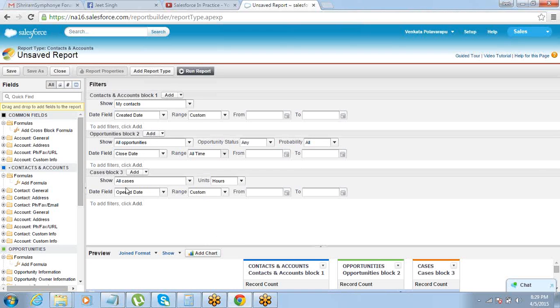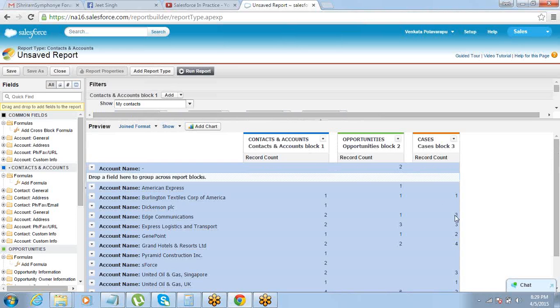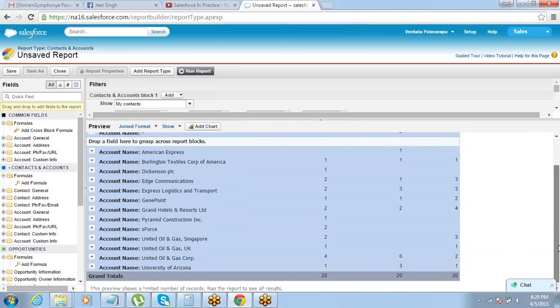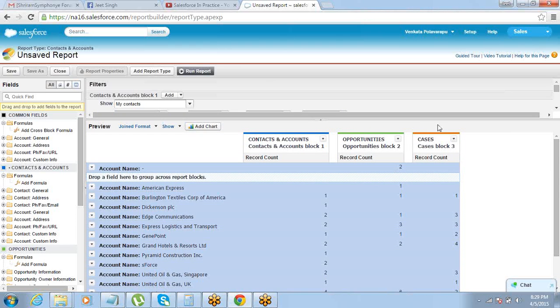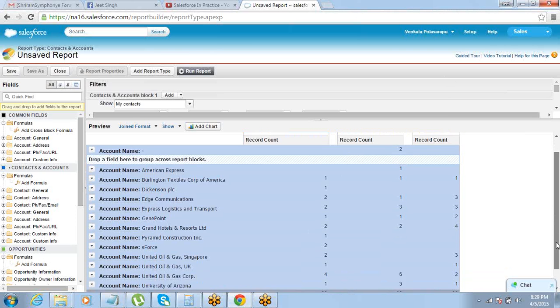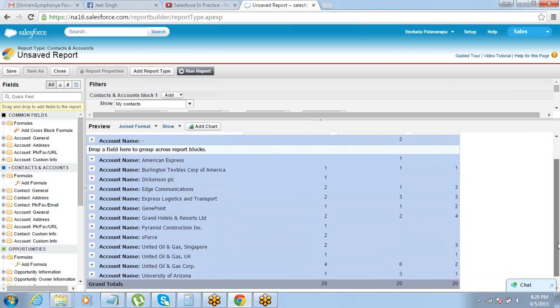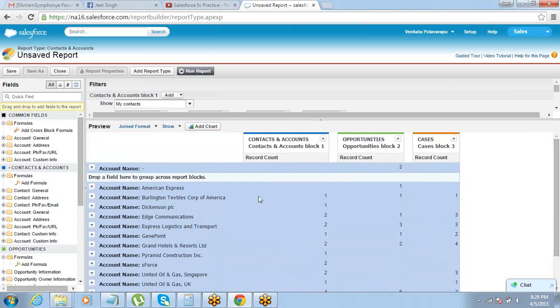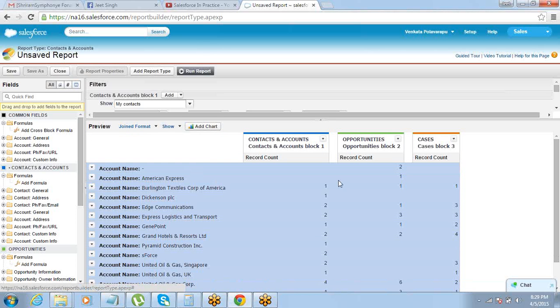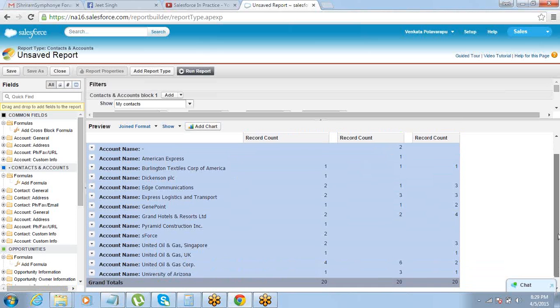For cases block 3, there is another filter section, right? So we have created a report. I can just remove this drop area, show drop zone, remove it. A joint report got created. It's very simple, right?